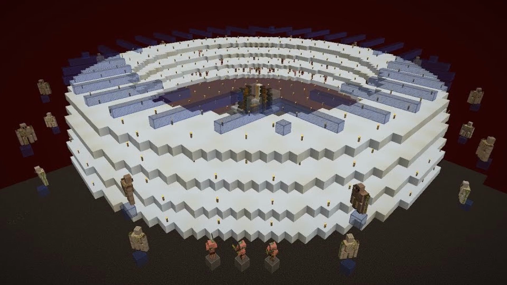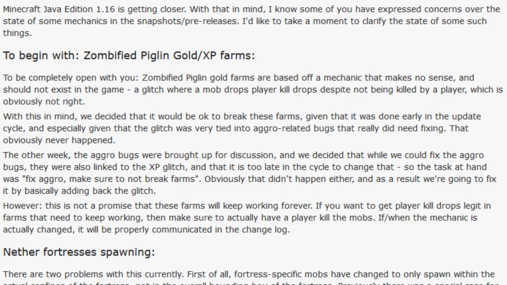Now, one of the developers for Minecraft, Sliced Line, tweeted out a couple of days ago. This is also a Reddit post, so you can go view it there if you want to. But basically, he said a couple of things about what they're going to be doing with these farms in the future. So just to summarize what's being said here, they're essentially saying that they don't want it in the game really because it's a glitch, of course, and it exploits a bug.